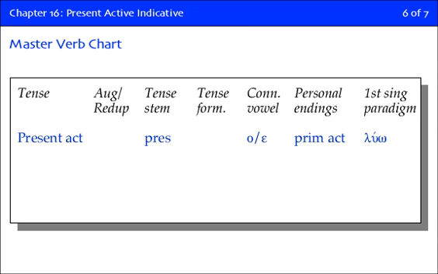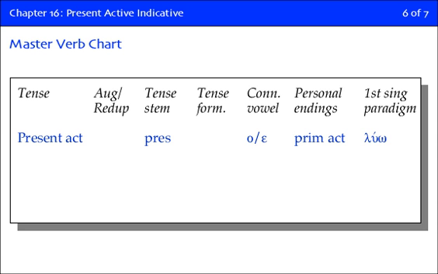The second chart we're going to learn is the master verb chart. Now, if you want to get depressed, you can look in the appendix and see the entire master verb chart. It takes up a full page. I say that because there's always somebody who wants to see the whole thing. But what we're going to do in each chapter is learn just 1 or 2 more rows of the master verb chart. And so as we go from chapter to chapter, the master verb chart is going to get longer and longer. But the important thing is that you recognize that we're only learning 1 or 2 rows each chapter.